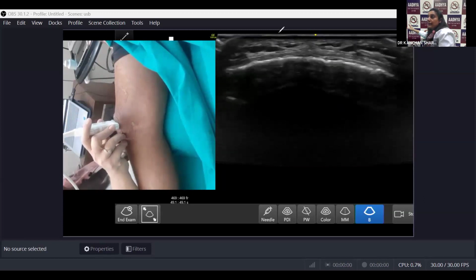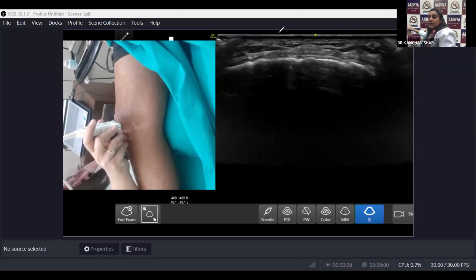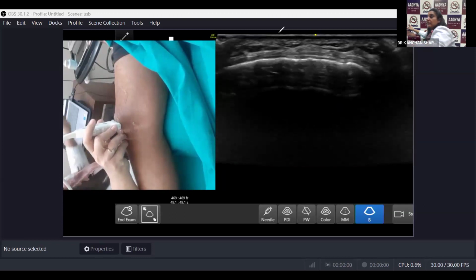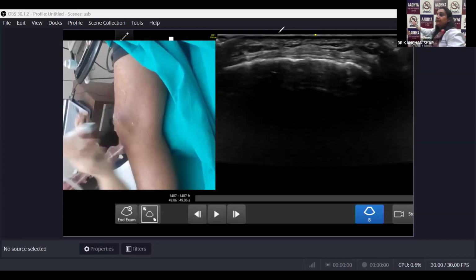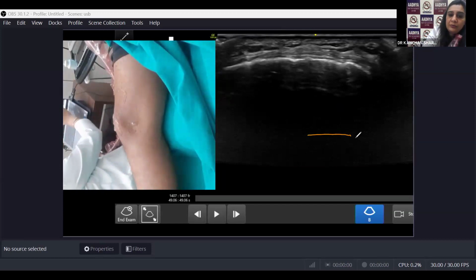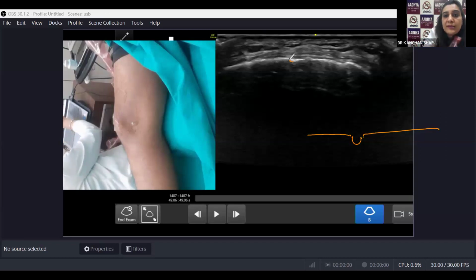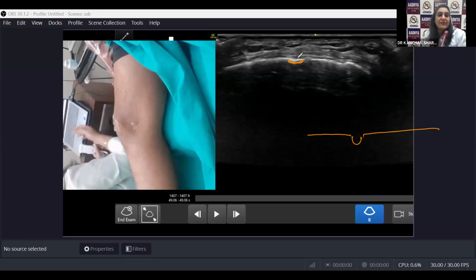So look at this hyperechoic bone very nicely. Sometimes you might be seeing something like this. Let me tell you what erosions are, which I think I would have taught you in one of my classes. If there is a break in the bone, that will be erosions. But sometimes here you will be seeing something like this. Do not think this is erosion.